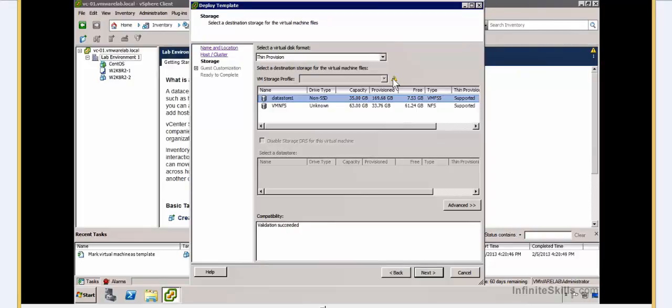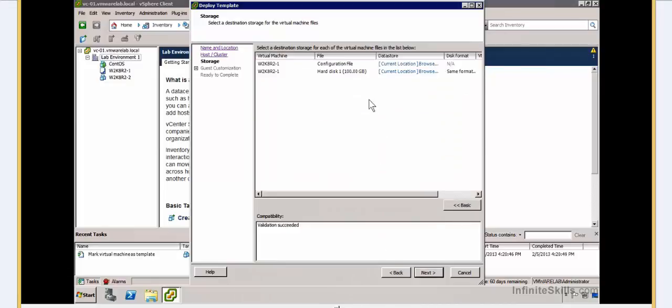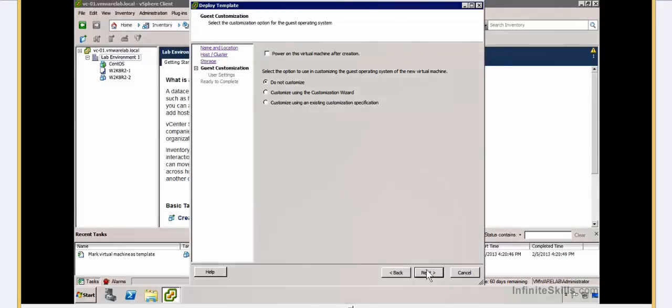So now I've got an NFS data store that we connected to. I showed you in one of the other videos. I'm going to go ahead and select it. We're going to put the newly deployed virtual machine there. Now, if I want, I could go to advanced, and if I have multiple files associated with that, I could put the different virtual disks onto different data stores, or I could change where the VMX file goes. In this case, I don't need to do that. I'm just going to click next.